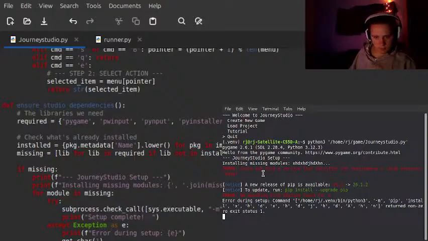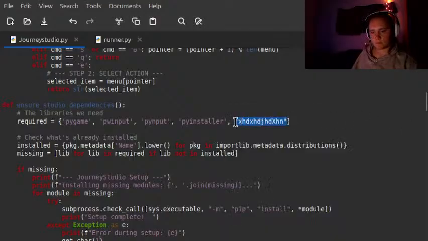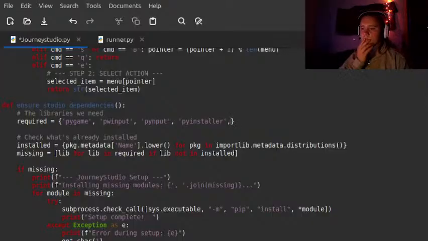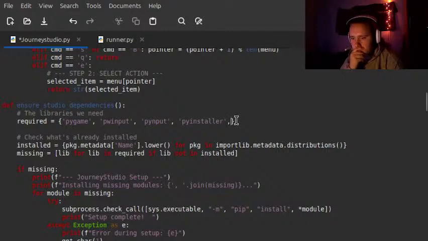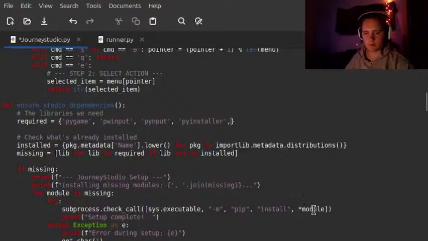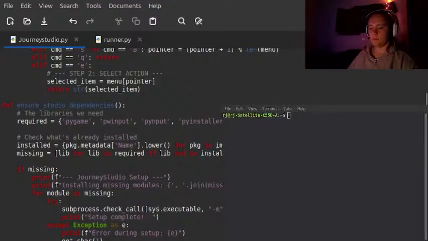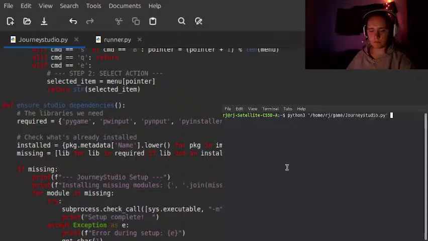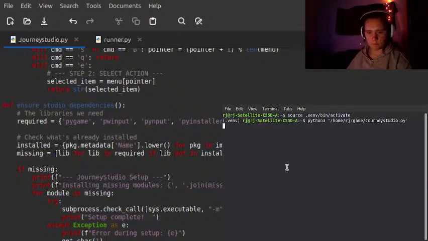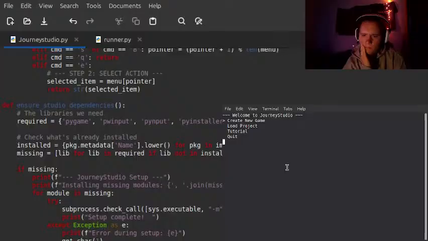No matching distribution found for X. Okay, so that works. Wait, what if it's just this and I don't know that? No, because then it would have triggered it for Pygame. All right. No, it ran. Okay.